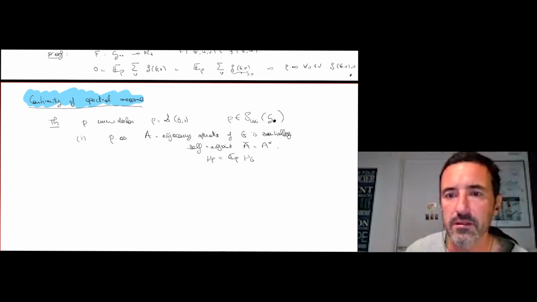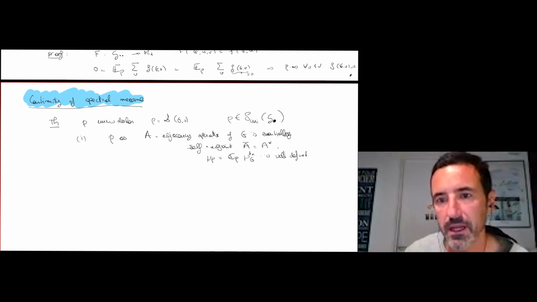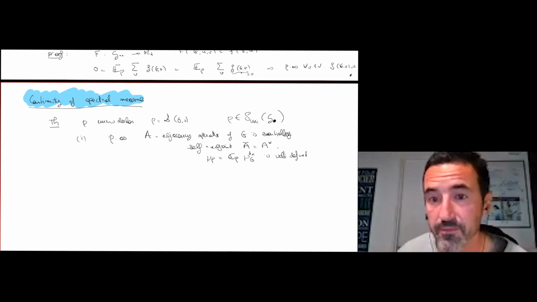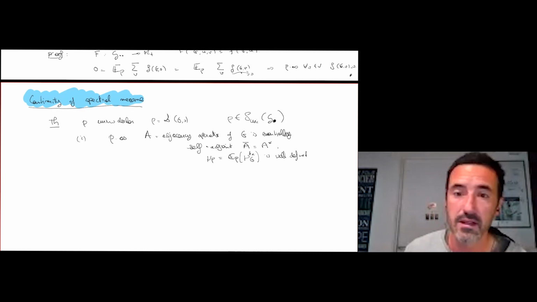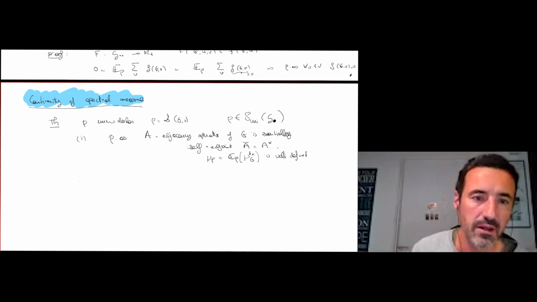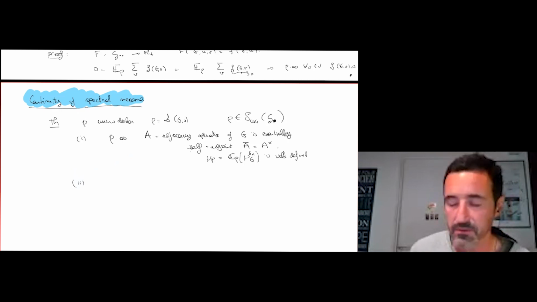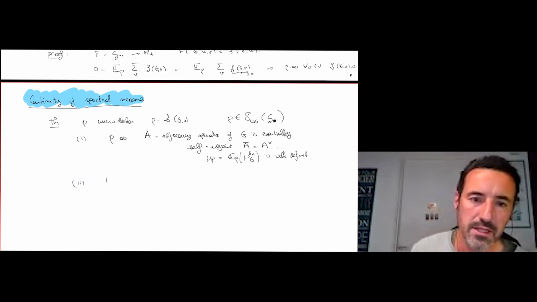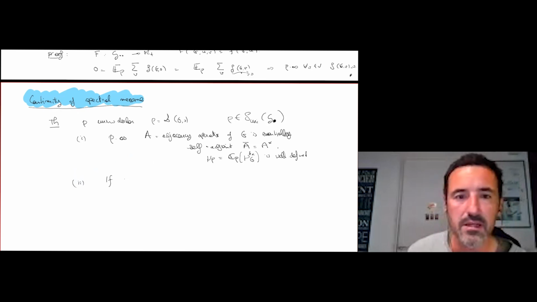Because, I recall, to define the spectral measure at a vector, you have to require that the vector, the Dirac mass at x, is in the domain of the operator, and that the operator is self-adjoint. If this is not the case, then the spectral measure is ill-defined. So this first point says that as soon as you have unimodularity, your adjacency operator is automatically self-adjoint, and that's nice. The second one is a continuity property.